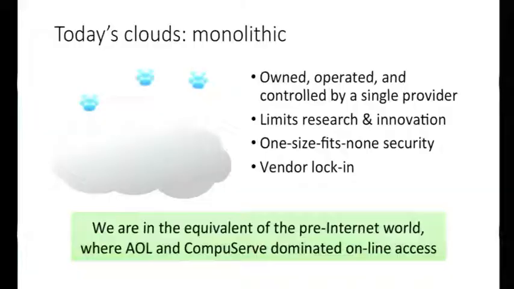It might have certain aspects where it's stronger than you actually require for a particular application, in which case you're wasting money on CPU cycles that are protecting you from something you may not care about. And on the other hand, it may be too weak for your interest and you may be unwilling to use the cloud because you have data or computing that's so sensitive that you might not be willing to use it. And finally, there's the vendor lock-in problem that it's hard to sort of migrate from one cloud to another if you decide you dislike it.